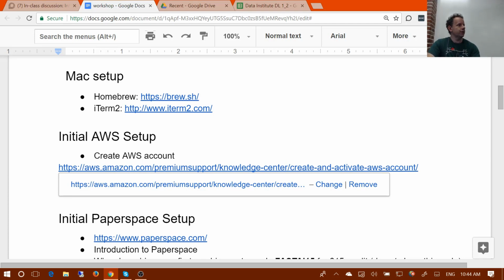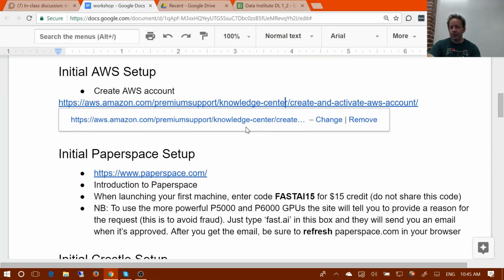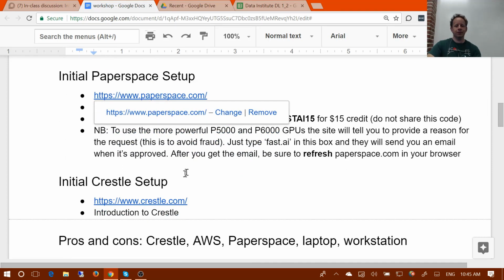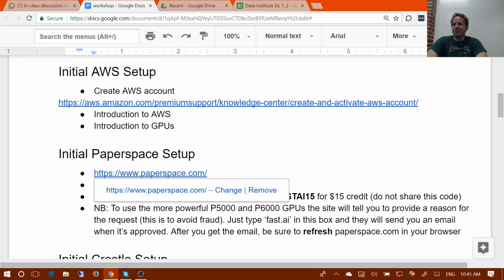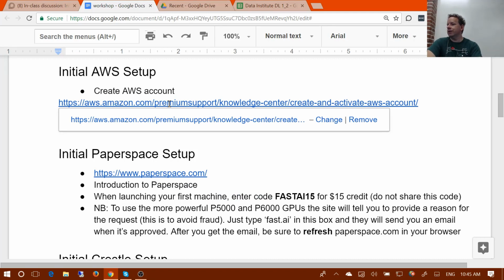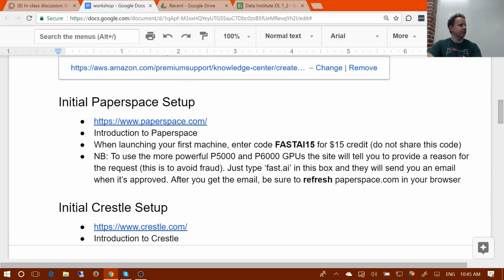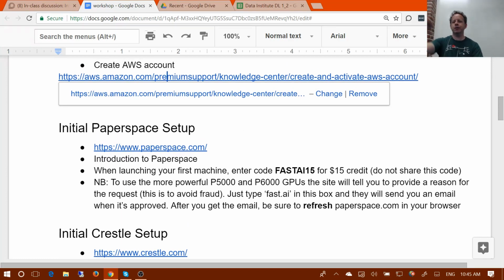It's one of 3 options I'll be showing you for getting a GPU server in the cloud today. Why am I showing you multiple options? Well, Amazon are going to be giving us some treats, so by having an AWS account, you get that treat. Paperspace also has a special code to give us some free hours. And Crestle, the other one we're using, also has some free hours. By using the free hours from the group of them, you'll keep going for quite a while without having to pay. They each have different strengths and weaknesses, as you'll see, and you might find there are particular ones you like or don't like. Also, some people will have trouble accessing some. For example, some international folks might have trouble getting their credit card through AWS, but you might be able to get set up in Paperspace. So by having options, we have fallback plans for everybody.